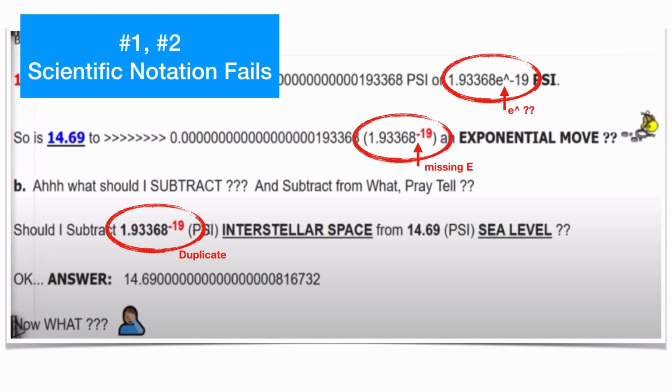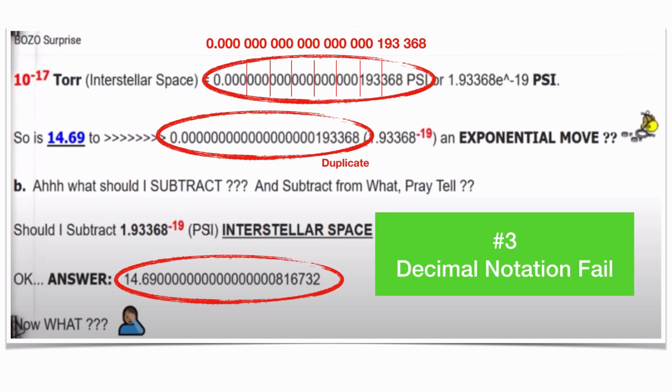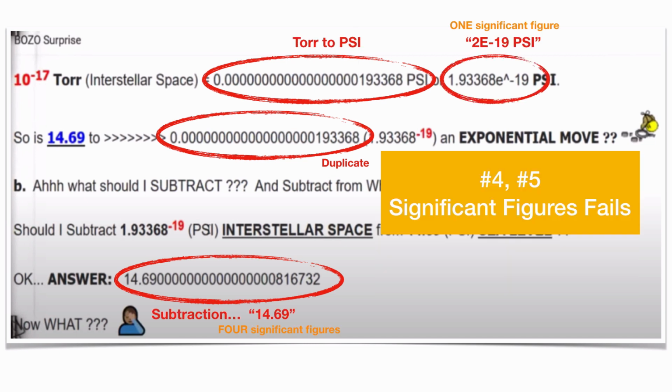Well, first we have two different scientific notation fails. Here we have E, but then there's that caret, so that means E raised to the negative 19 power. And then here we have the missing E, so he's using shorthand, but it's just very confusing. Decimal notation, so apparently he never learned that if you type out a long decimal, you have to space between groups of 3 decimal places, okay? And it's very, very hard to read any of his numbers in the entire presentation because he never does this.